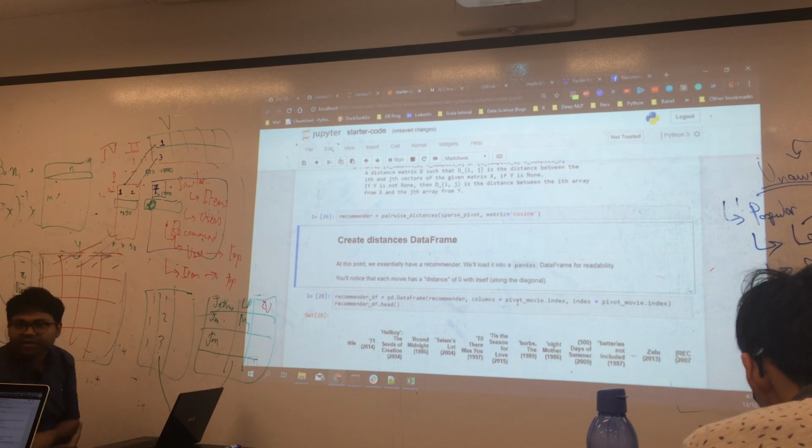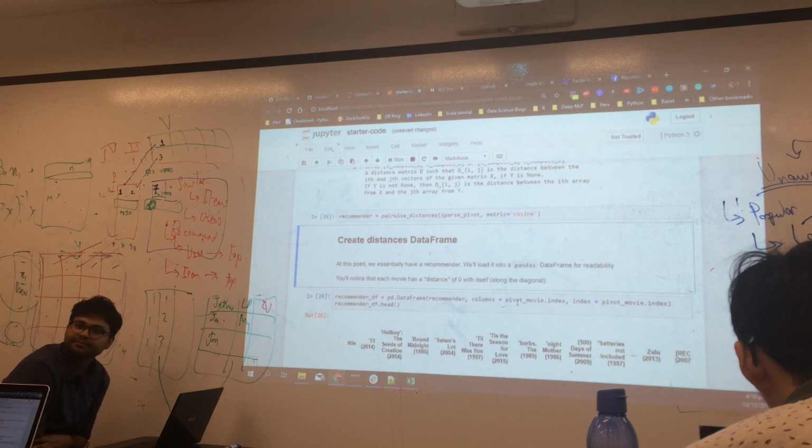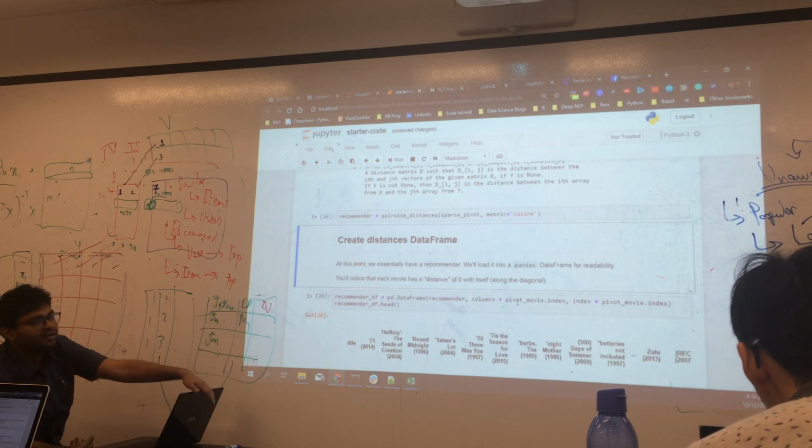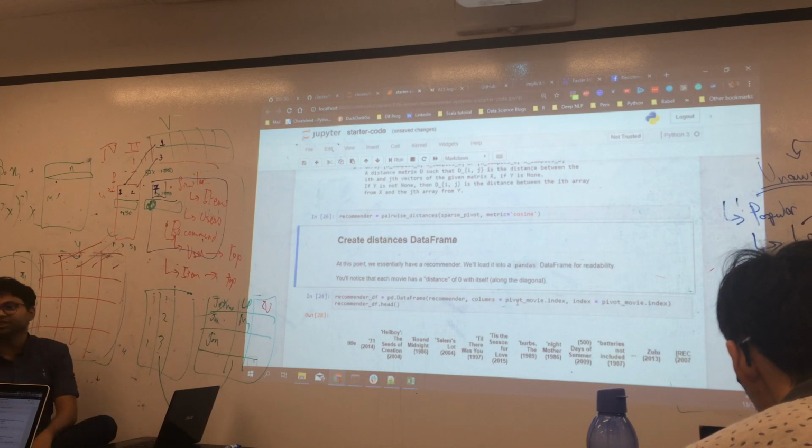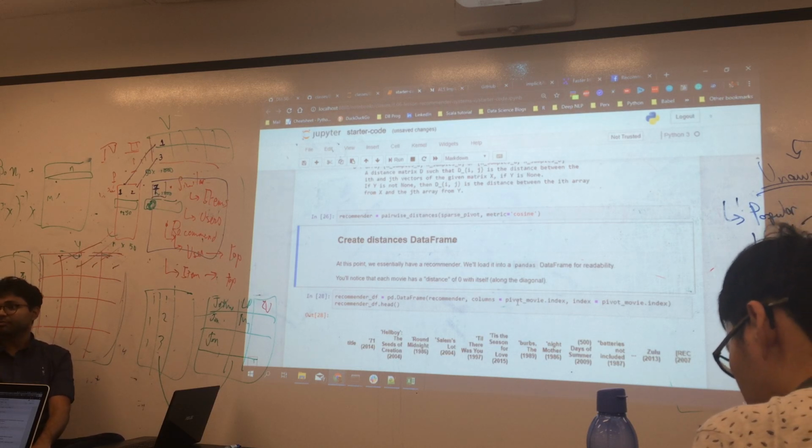So what have we ended up doing till now? What is this final matrix right now done? It's got the item based similarity across the items. But that's all that it's been able to do. Please keep that in mind.